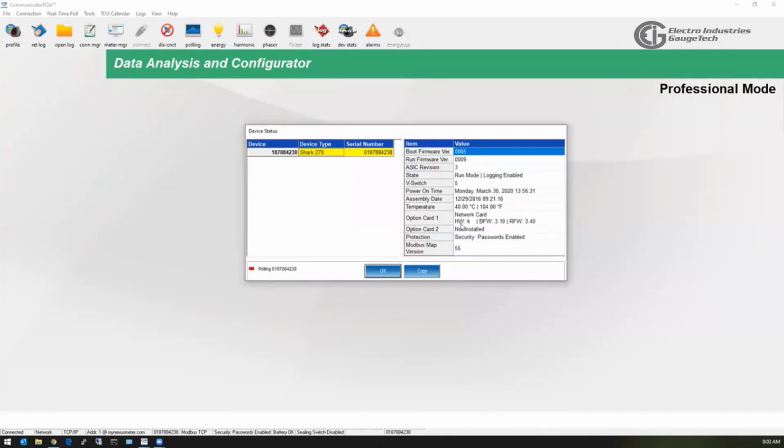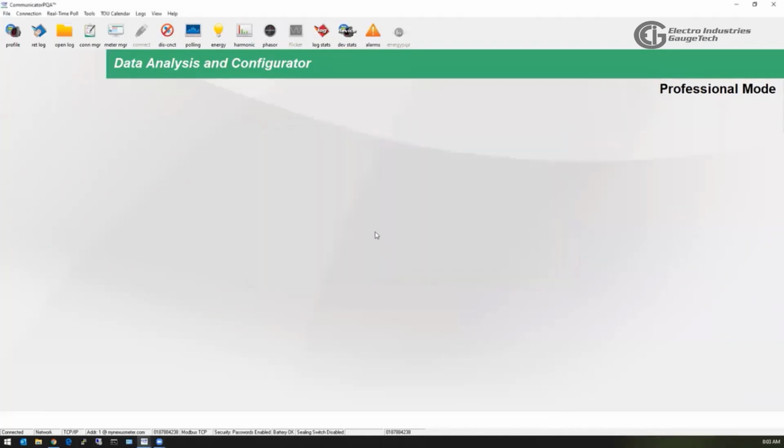Now we can see the device status for the meter. Select OK to close, and you'll notice that several of your button options have been illuminated. Here you can see different polling screens.